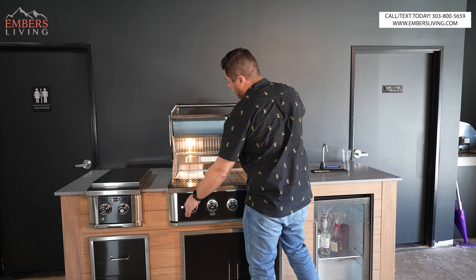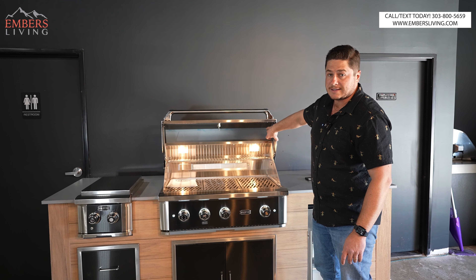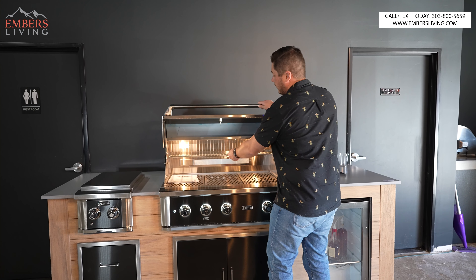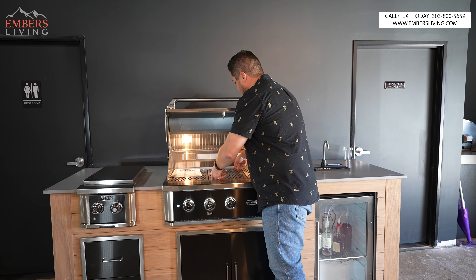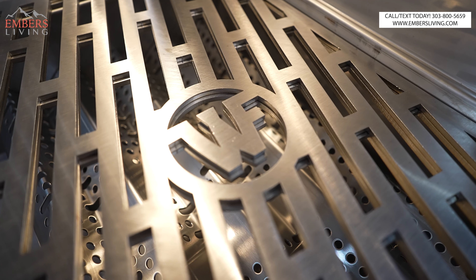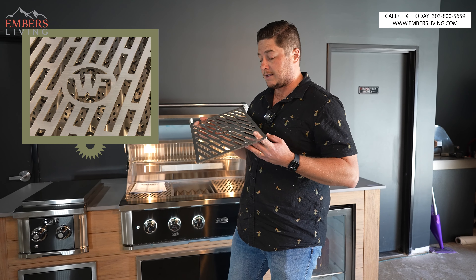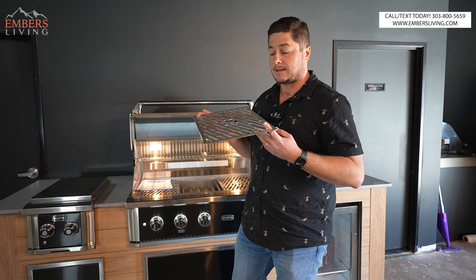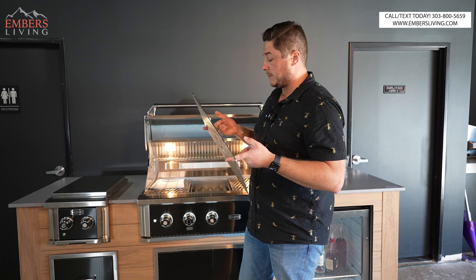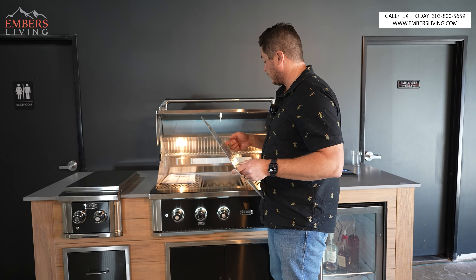Getting under the hood, we do have interior lighting as well. The hood is spring-assisted, which is a nice feature. We also have our warming rack here. What's really cool is there are only a couple of grills out there that have full laser-cut grates. Laser-cut grates are good for a couple of reasons: they're thicker, so it's harder for veggies and things like that to fall through, and there's more contact with the surface area of your meat. Specifically, what's really neat is they're reversible — so it's easy to flip them and cook on a clean side as well.